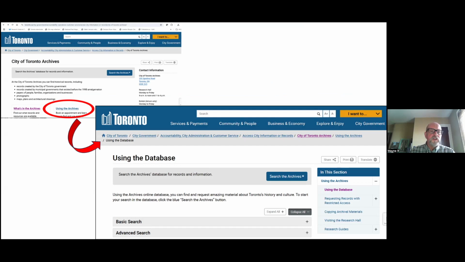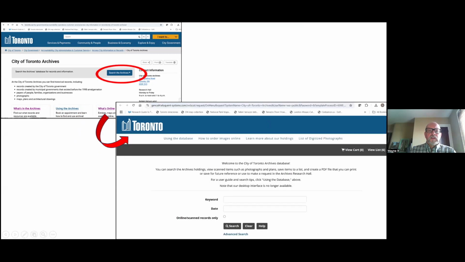This will make your search much more efficient because you'll know how to use terminology as well as different characters that will assist in your researching process. So once I've familiarized myself on how you do a search and how you use the database, I clicked on Search the Archives and it brought me to this page.